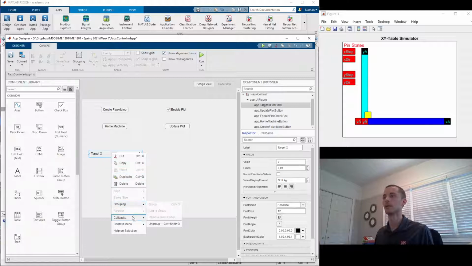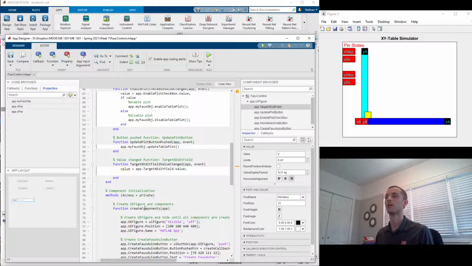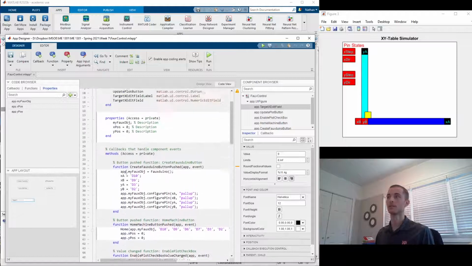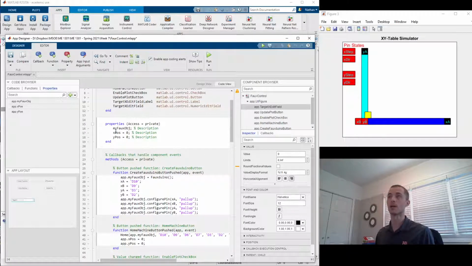So let's now add a callback value to that, because whenever that changes, we want to set some target value. So we get a value back. We need to store that somewhere. So we've got the X position and Y position. Let's come up with 2 variables, X target and Y target.